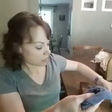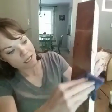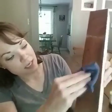Same thing with this. All you're going to do is put it on your cloth like this. Get all of my fingers. And then we're going to rub it in. I'm going to rub it down here so you can see. Like this.